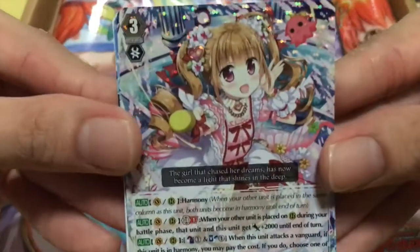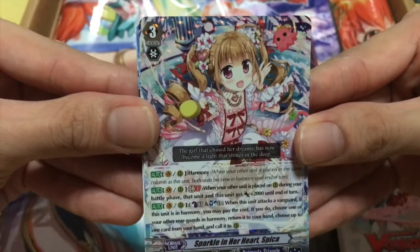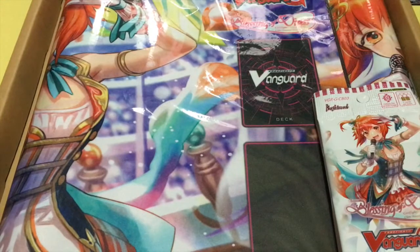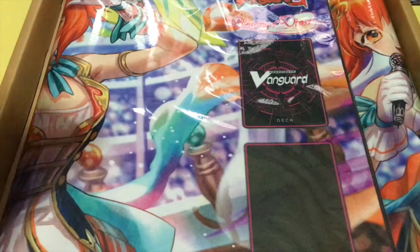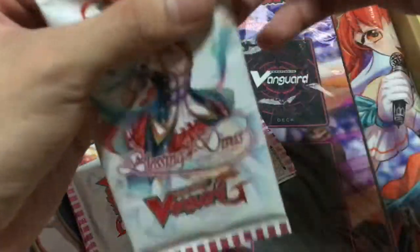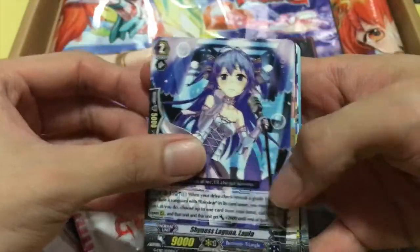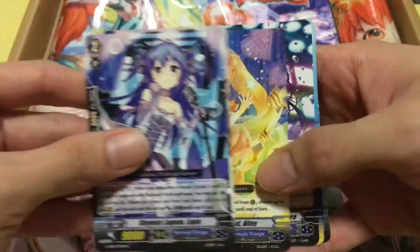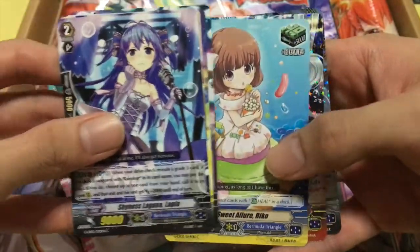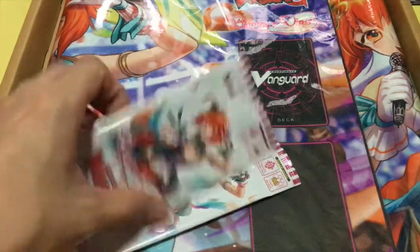Yes, another triple R. This is Speaker. Sparkle in a heart. So this is the grade 3 Speaker right here. So that's nice. We got another triple R. Alright. Last deck. Last chance to get anything else. Let's see what we have. Seti Ice here. So that makes a fourth triple R.